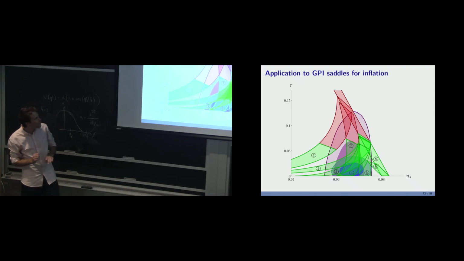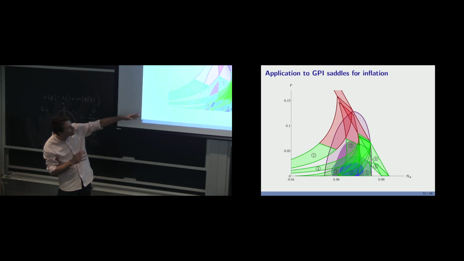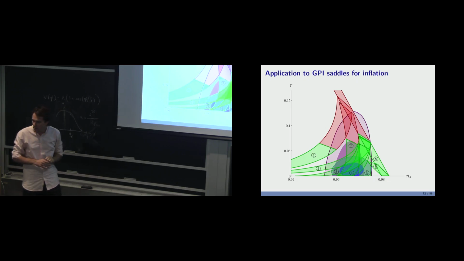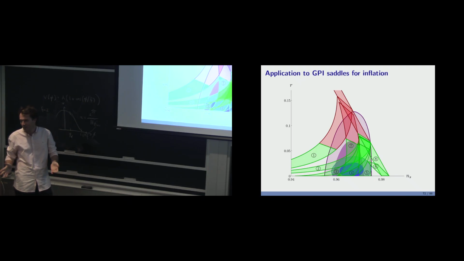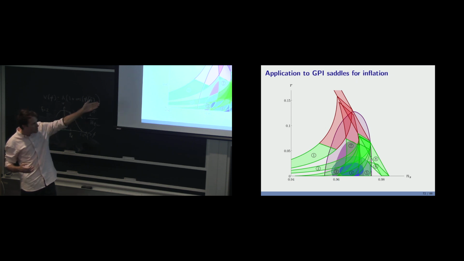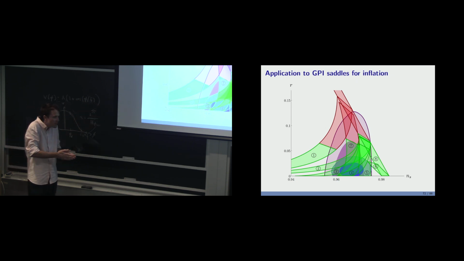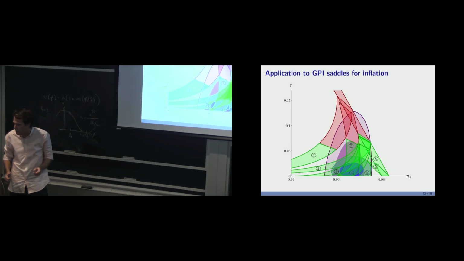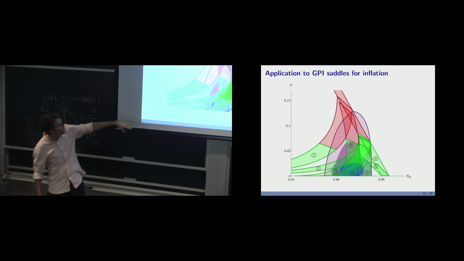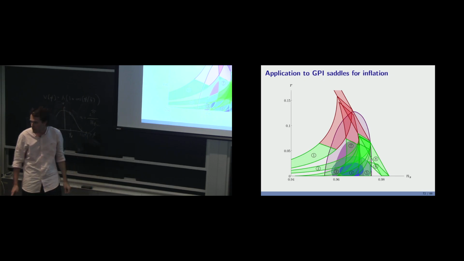And the answer, in this way of looking at it, is this. The red is not allowed, and the green is still allowed. So you have explained the smallness of r, for example? No, I don't want to claim that. The striking thing about it is that it does anything like this. Maybe you would have expected everything should be allowed, or nothing should be allowed. It could be something radical, but here it draws some fine line in the middle, and seems to indeed not like inflationary potentials with, for example, m squared phi squared. You see, it's not allowed.